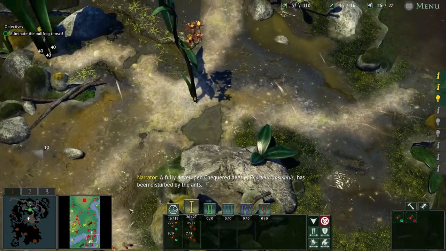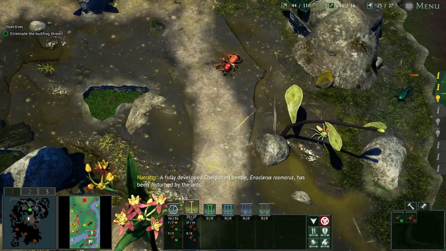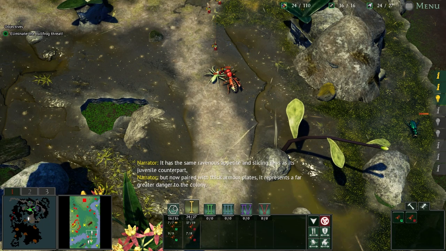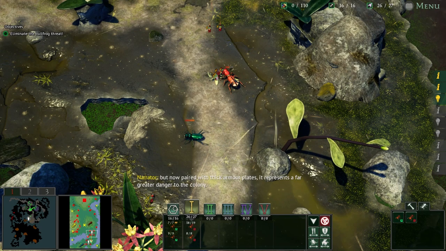Enoclerus rosmarus has been disturbed by the ants. I'm disturbed by it. The same ravenous appetite and slicing jaws as its juvenile counterpart. But now paired with thick armor plates, it represents a far greater danger to the colony.